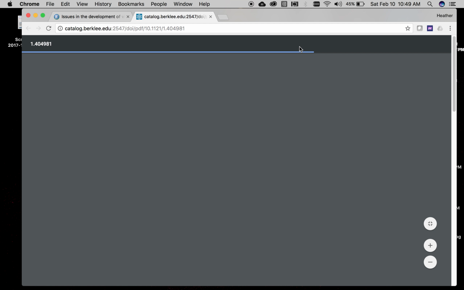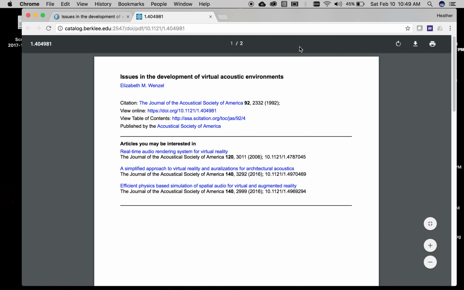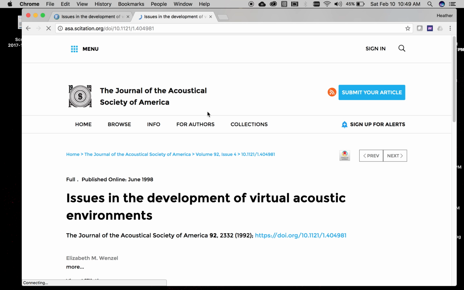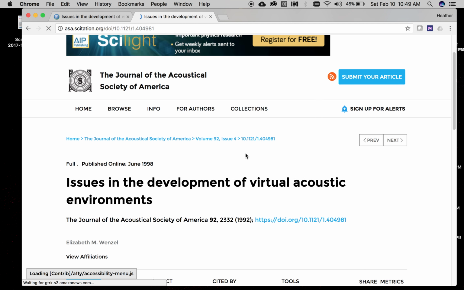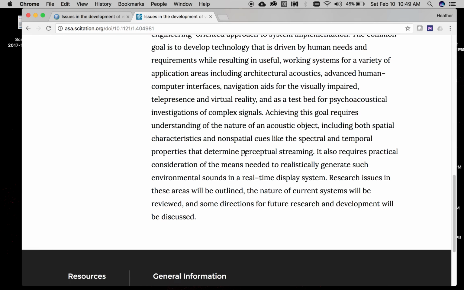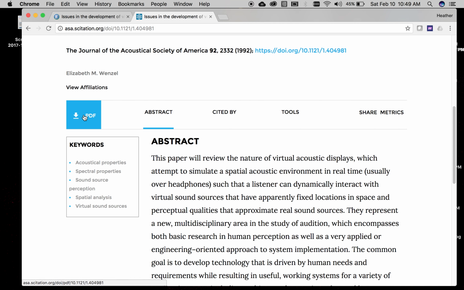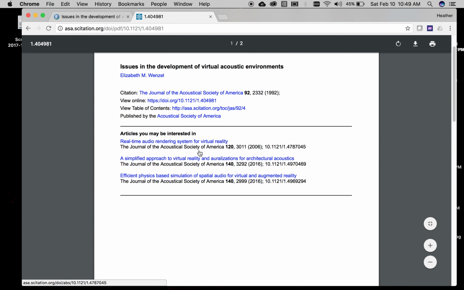I'm going to click here to open this in a separate window, and it's a little bit convoluted, but if I click here, this should take me to, again, the full text of this article. Here's the link for the PDF, which I can download.